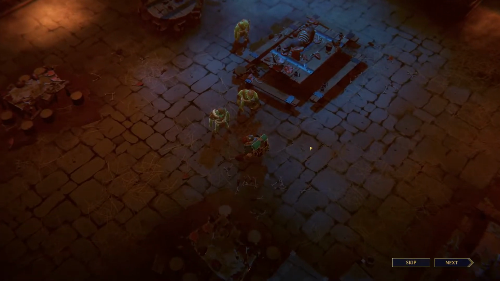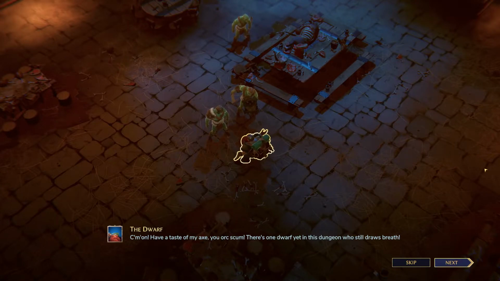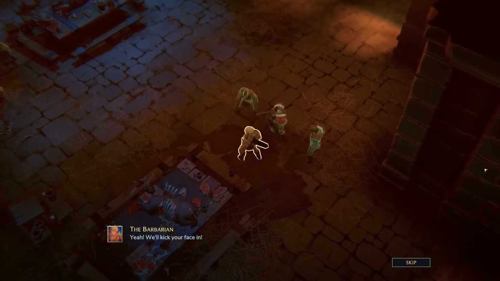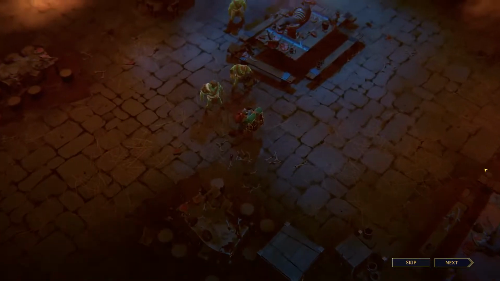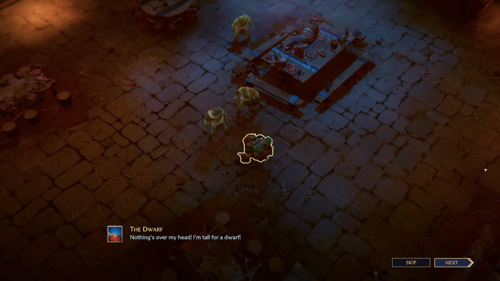Oh, some more. Come on, have a taste of my axe, you orc scum. There's one dwarf yet in this dungeon who still draws breath. Yes, we'll kick your face in. You're lucky we're here. You're in over your head. Nothing's over my head. I'm tall for a dwarf.